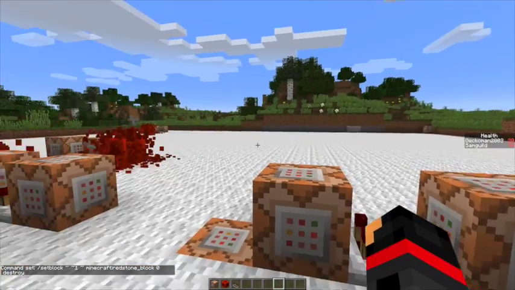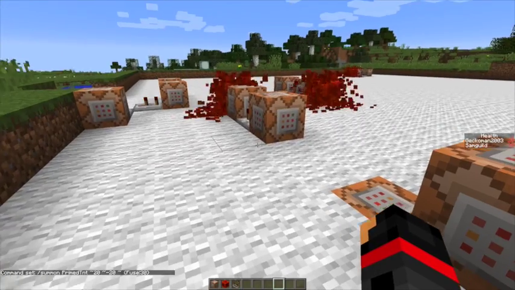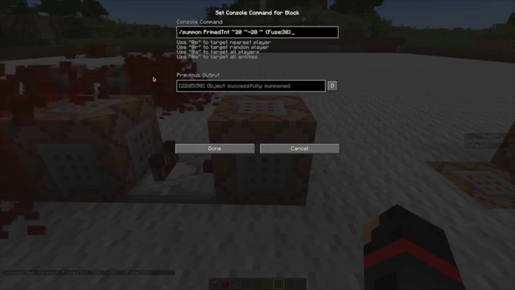Now, this next command is the exact same thing. So you want to do slash summon primed_tnt, 20, minus 20, nothing. Then you want to do fuse, semicolon, and 30 this time, because this one does tend to glitch out if you do 20 or anything. So just to make sure we got this right, let's go check our command here. Summon primed TNT, yes, we got that perfectly right.